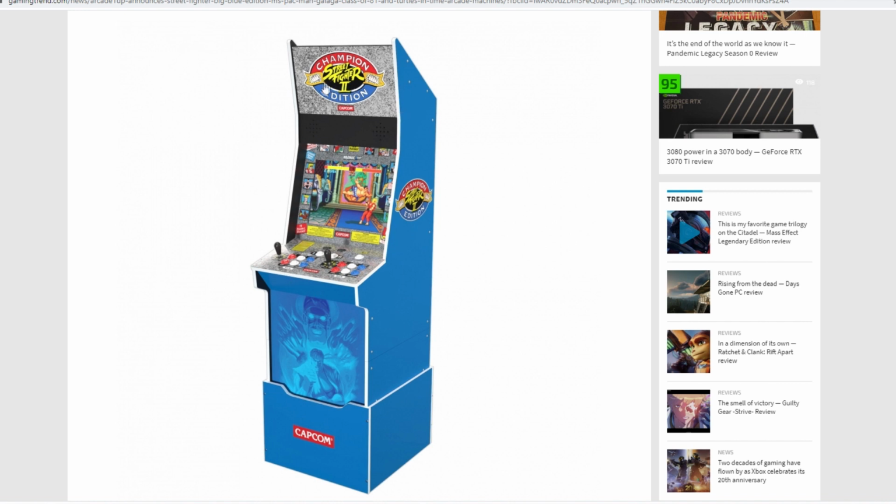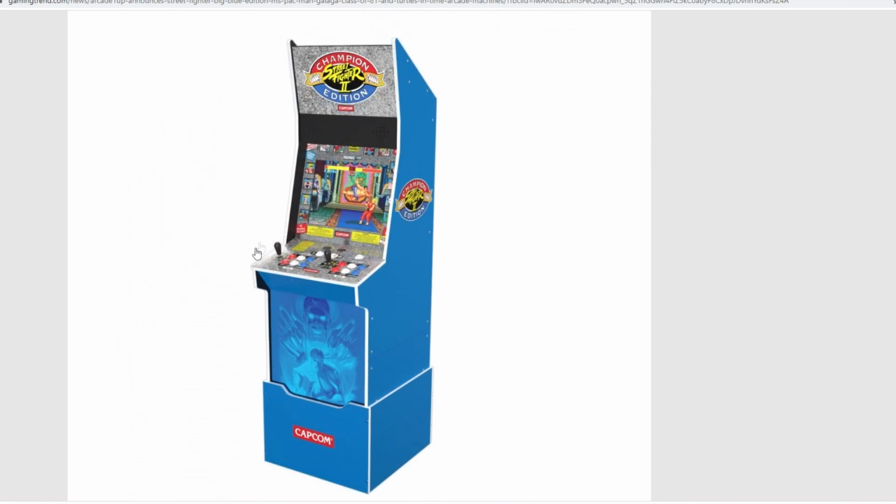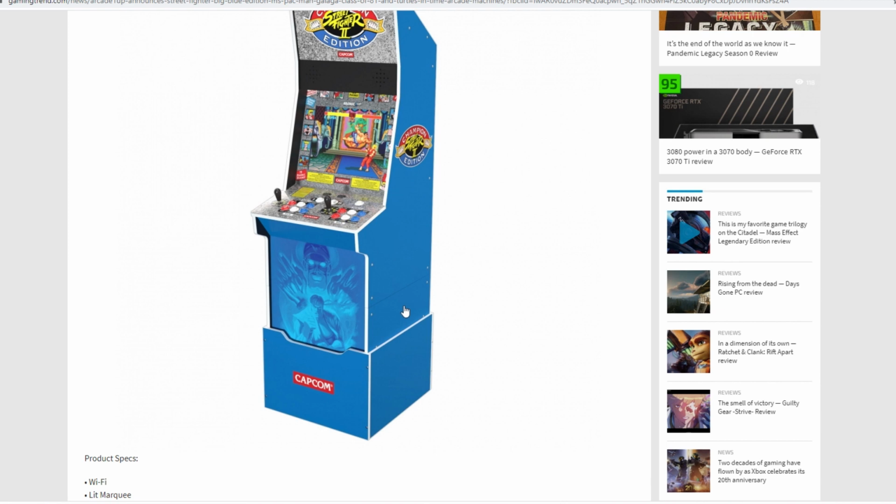And I really like how the control panel is slanted down a little bit. I gotta say, I picked up the Capcom Legacy Edition, but this is giving me pause. I may consider getting a Street Fighter 2 Big Blue as well. I kind of hate the look of it, but to be able to play this with the control panel comfortably is so important to me. One thing I'm also really surprised about is that the art on the front panel is god awful. I know people always say they want art on the front panels and people go out and buy decals afterwards, but that is not my jam at all. I would much rather have preferred a coin door there.